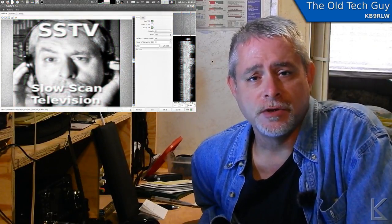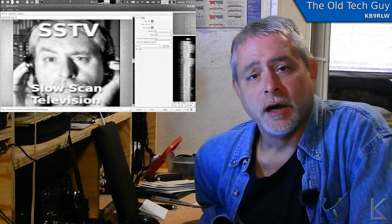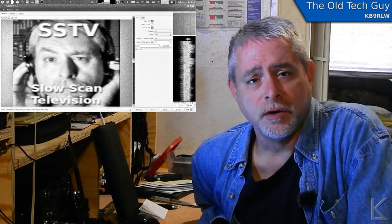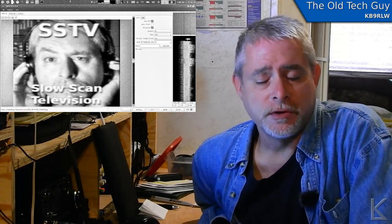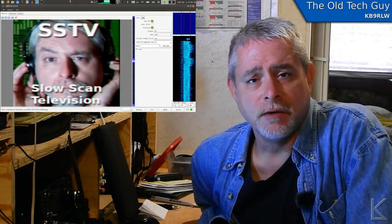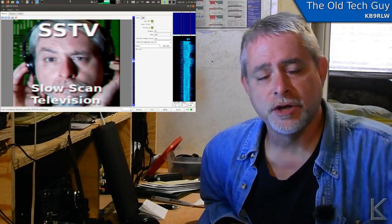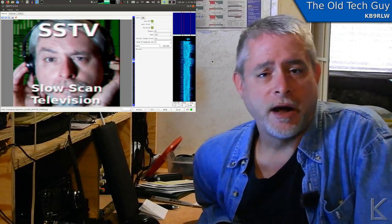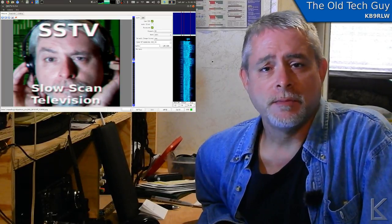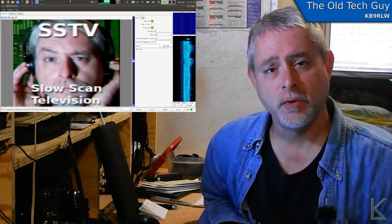As you could see, they used green screen phosphor CRTs, so there was no color as an option. And the intensity of the line was varying via the audio tone, but no color information. So it was simply a black and white image. As computers came into being with slow scan TV and more control and functionality was possible, they figured out ways of doing color images. And the way that they would do a color image is they would simply do 3 tone sweeps per line, really quick.